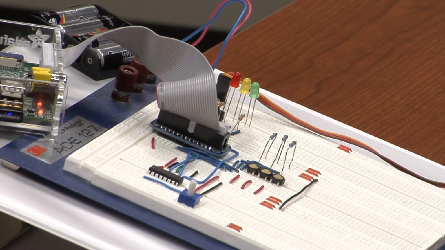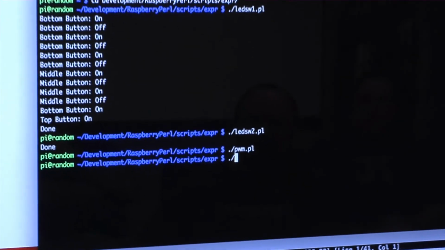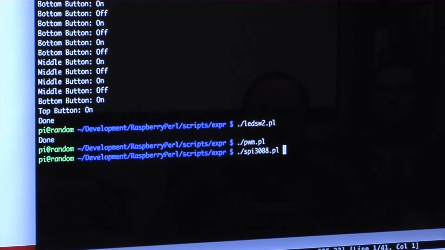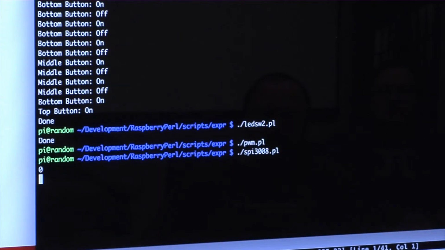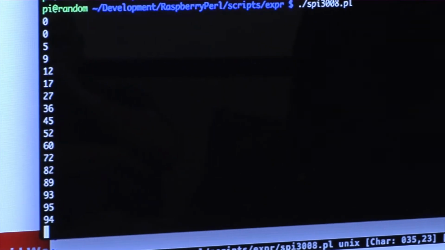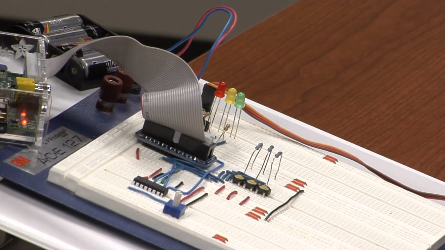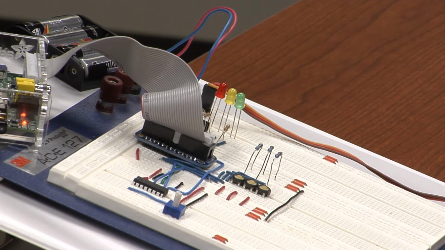And the only reason I added that was because when I run that, it's going to display the value that it found. I didn't want it to scroll off the screen that fast. So I made sure it changed a lot before I did it. Okay, turn the knob, the light gets brighter. Turn it down, it gets dim. It's magic, kind of. I don't know what to watch, the numbers on the screen or the light.